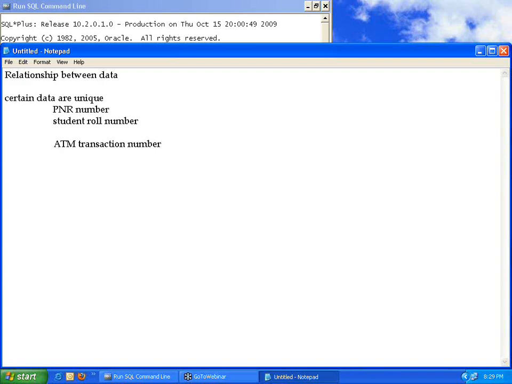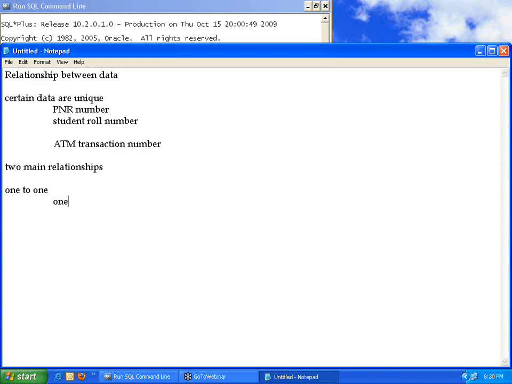The second thing that you need to identify with respect to relationship is that there are 2 main relationships. One is the one-to-one relationship. One-to-one relationship means one PNR is associated with only one train number.